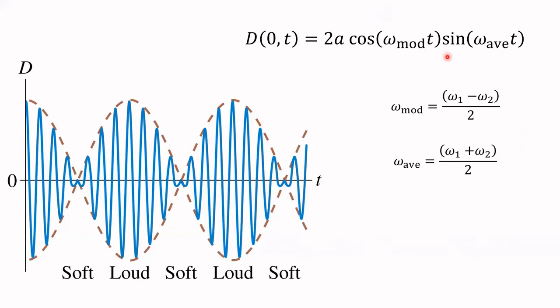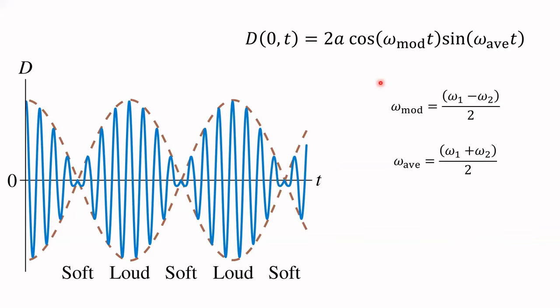Without this factor out front, this sine function would go between 1, negative 1, 1, negative 1. You see that with the blue curve. It's bouncing back and forth between 1 and negative 1. But on top of that, we're changing the amplitude as well. So the amplitude doesn't stay equal to 1. Right here, the amplitude is 1. So the particles are being shaken back and forth between a value of 1 and negative 1. But slowly, their amplitude decreases due to this modulating factor out front. And this is often called the envelope function. It's shown in a dashed line.